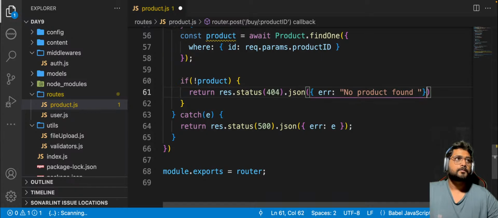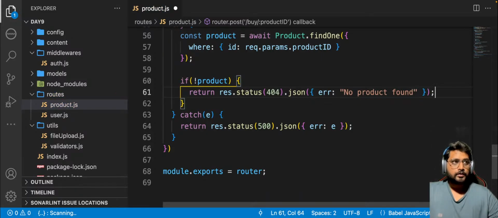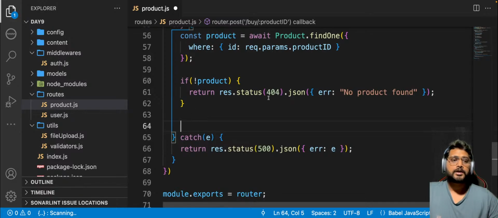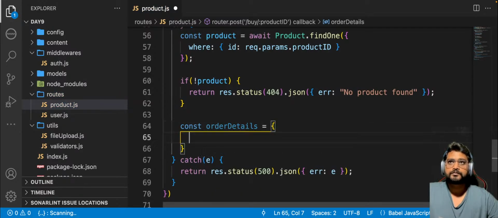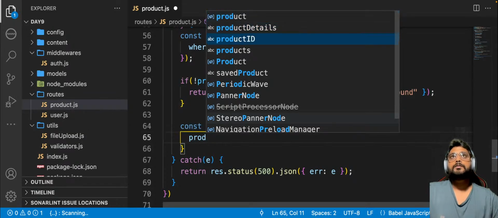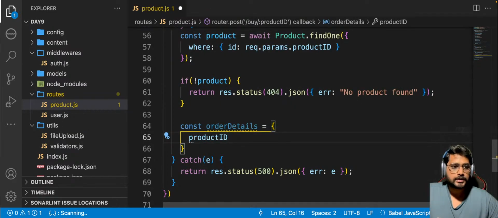Okay. If we found the product, then what? We need to create an order. Correct? So let's create order details. Right? The product ID is the ID that we got.